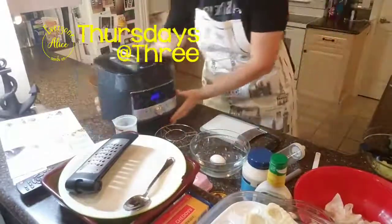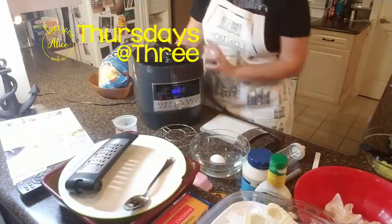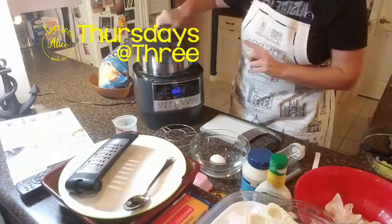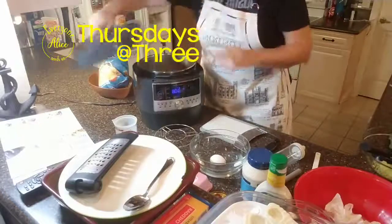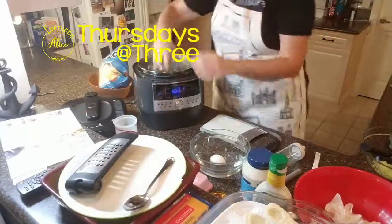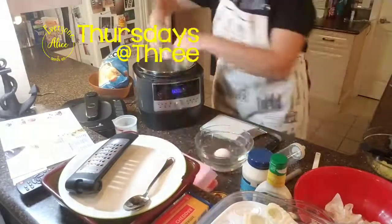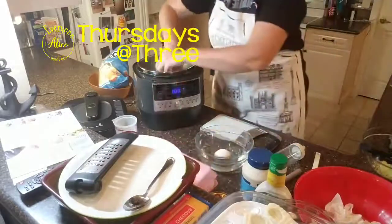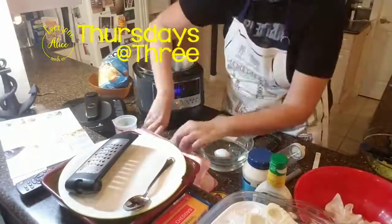And if you can see this, let me get it out above the thing. This is the Pampered Chef's version of the Instapot. It sounds like R2-D2. Very fancy. We have to put our little tray in the bottom. We need 6 eggs. That one has a crack in it, thank you Publix. You guys aren't going to have to sit through that, but you'll get to see it in the background the whole time we're making these.